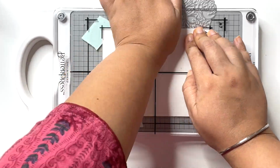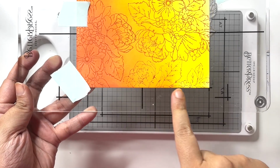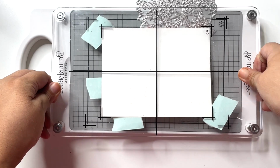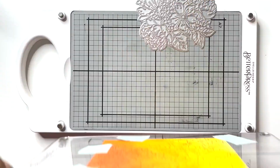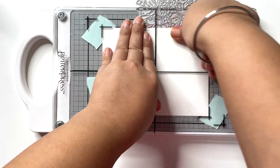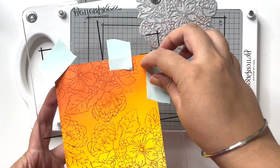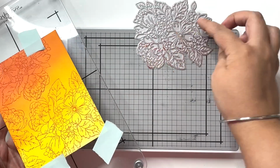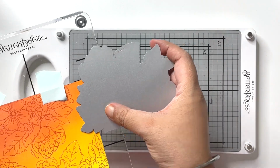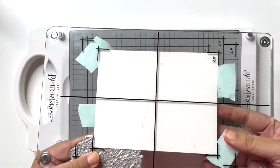Again, ink it up. Placing my flip plate back, I'm just pressing it to lift up the ink almost as if using my press plate as a stamp. So I'll just do that a couple of times to get a smooth ink blended impression right there. Now this is going to be slightly different from what we did earlier because it's not going to be pressed into the paper, so you will not see that ingrained letterpress look. However, it's going to stay on top of the paper more so like a stamped look, but the idea is that you can use it this way too.